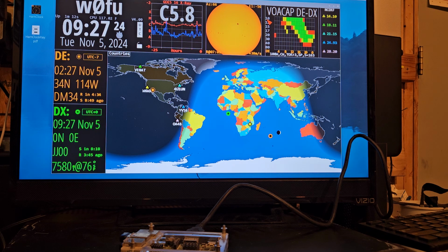So anyway, this is what it's going to look like when you get it installed with the latest software. It gives you this DE and DX here and all this other stuff, which is cool, but I don't really understand half of the crap here. Like the DX that it's showing me is this dot over here. I want the propagation chart. So like the spots. There's a lot of things I'd like to change on this.